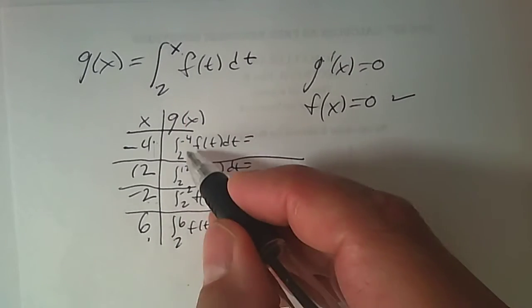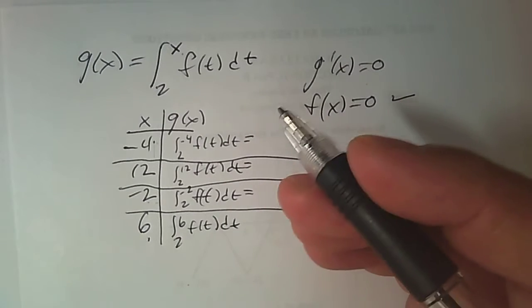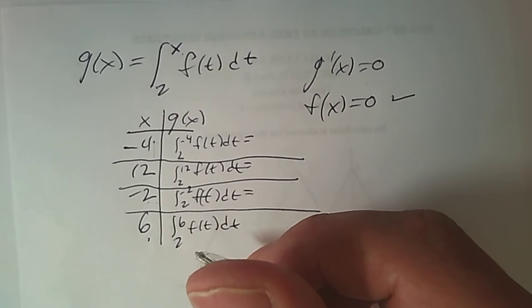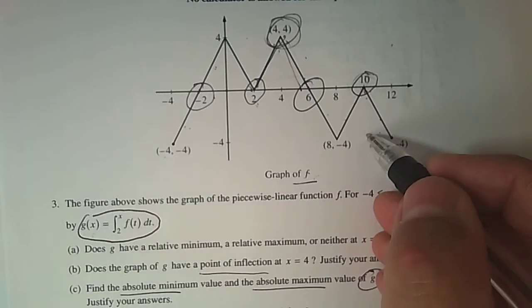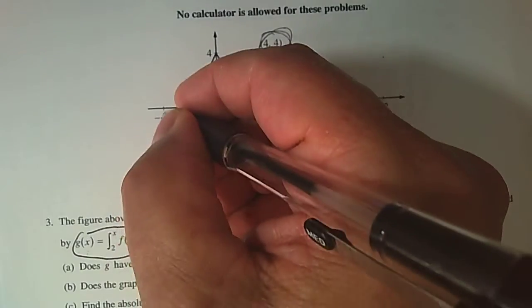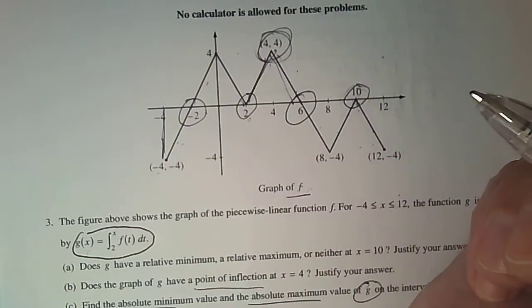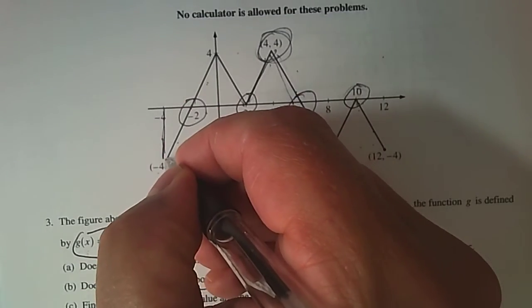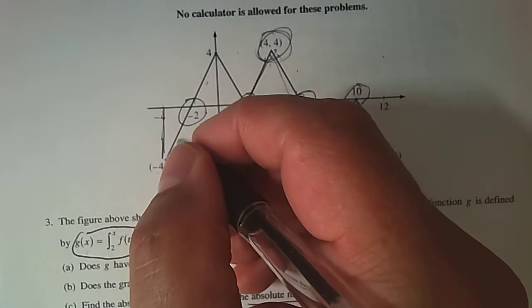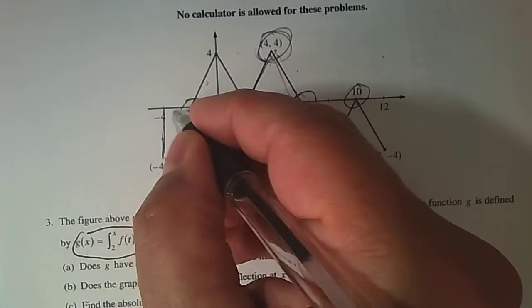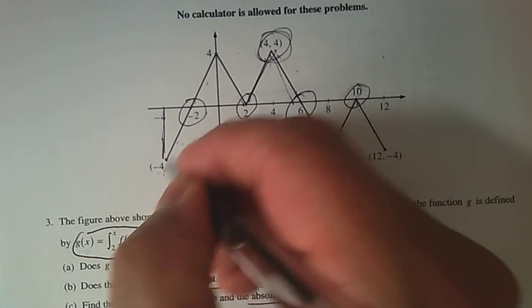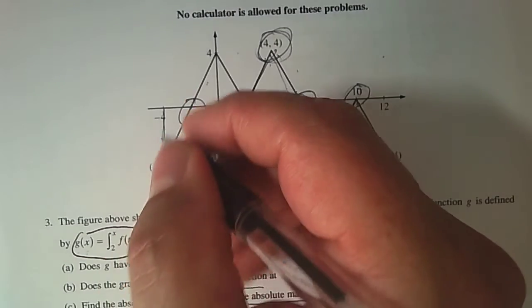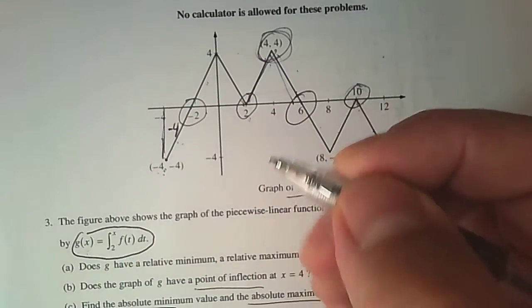Now, for each of these, when I integrate off a graph, I'm finding the area under the curve and then figuring out what that area is. So, before I go any further, it's going to be helpful to know all the way across from -4 to 12 what the area is under. The first part is from -4 to -2. It's a triangle underneath, so it's negative area. What is the area of this triangle? Half the base times the height. The base is 2, the height is 4, so half the base times the height gives the answer of 4, but because it's below, it's going to be -4.